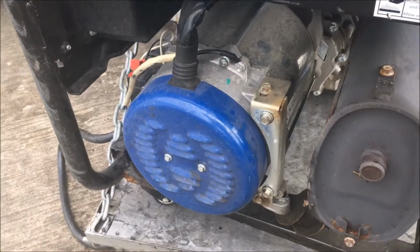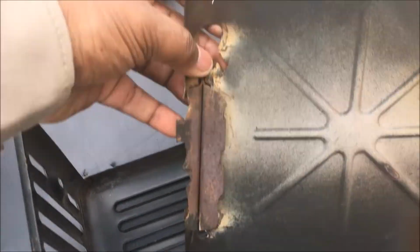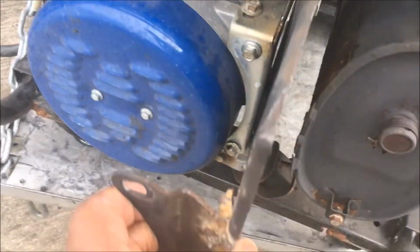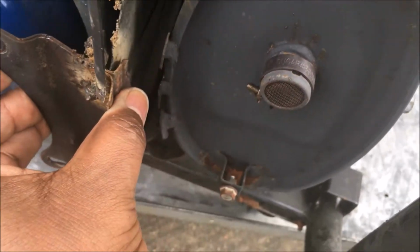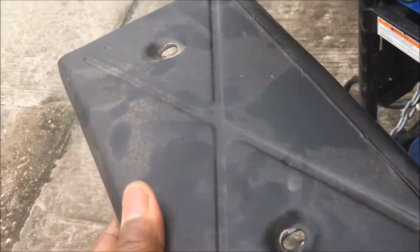So I'm just showing you a look at the muffler. This is what happened to it. It just vibrated loose. I tack welded it, but you know how that is. You tack weld a few things, it's only going to last for a little while, especially on thin stuff like this on a muffler. Alright, this is just the cover and stuff.